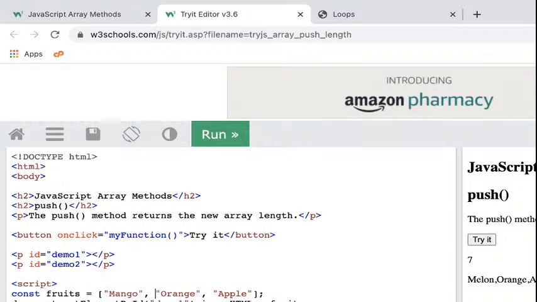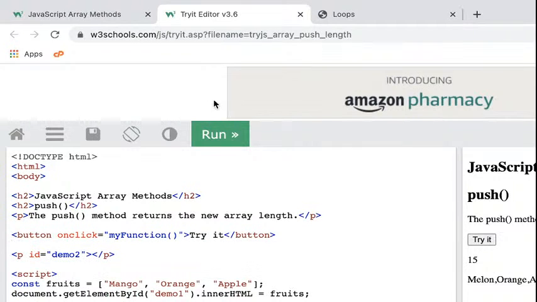Okay, what did I want to do? I don't want to see the number anymore. I don't want to see the number. Or no, not or. I don't want to see the number. I want to be able to add kiwi. I want to just add kiwi without seeing the number. But if I delete demo 1, that's my point.